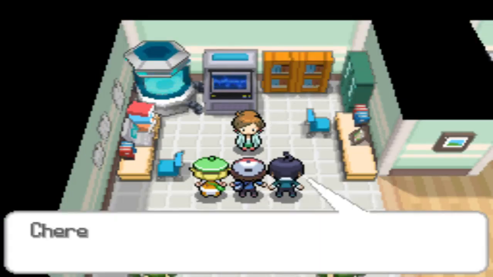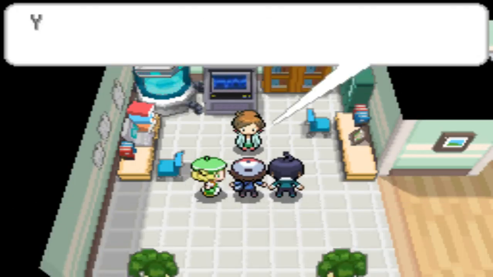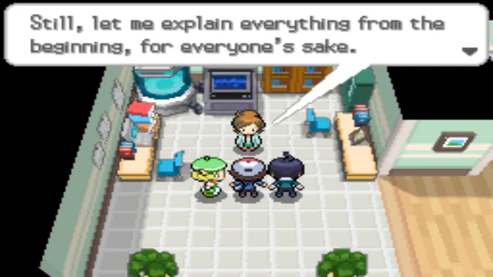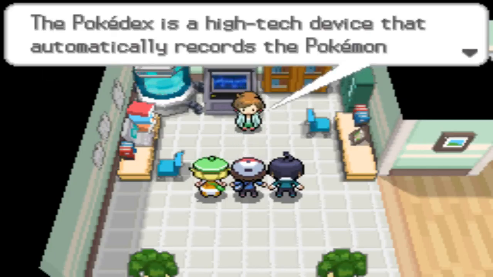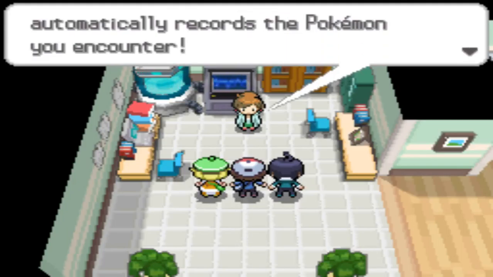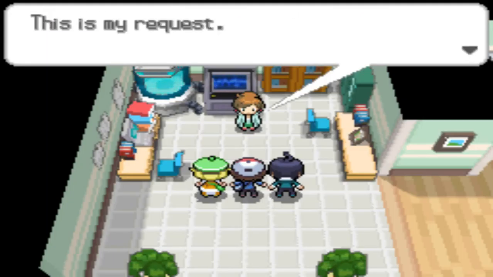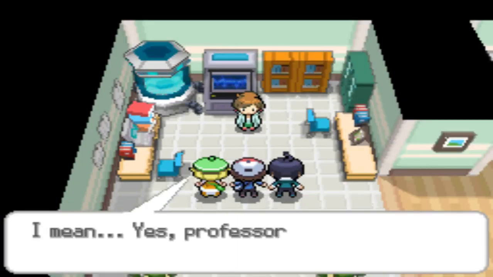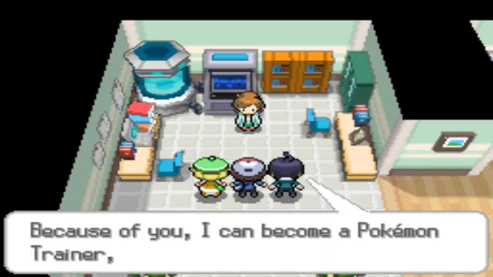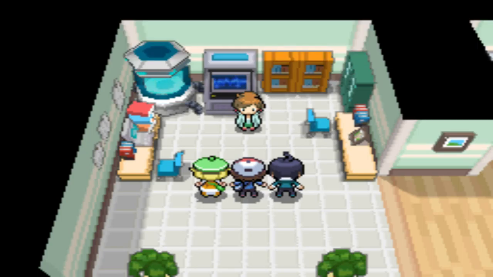As for why I gave you a Pokemon, it's for the Pokedex, right? Pokedex? I am astonished. Nice work, Shren. You have already studied Pokemon intensively, have you? Still, let me explain everything from the beginning for everyone's sake. I'd really like to skip this. The Pokedex is a high-tech device that automatically records the Pokemon you encounter, so I want you three to visit as many places and meet all the Pokemon of a region. This is my request. Brisk, Sharon, Bianca, you'll go on an adventure to complete the Pokedex, will you not? Okay, I mean, yes, Professor. Thank you very much. Because of you, I can become a Pokemon trainer exactly as I have always wished. All of you, thanks. You have given me the best possible answer.